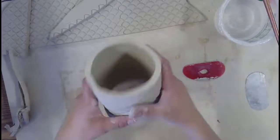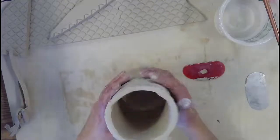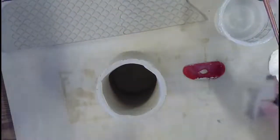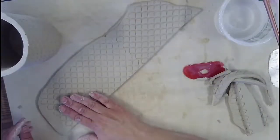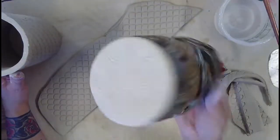I've got this tube, and these are my scales. I think I want my scales to go this way. This is the way that I'm going to build my turn. Okay, so now it's time for the base. And I'm hoping, yep. Oops, I'm out of camera. I'm hoping that this will be enough for my base. And I want to use the same texture that matches the walls.